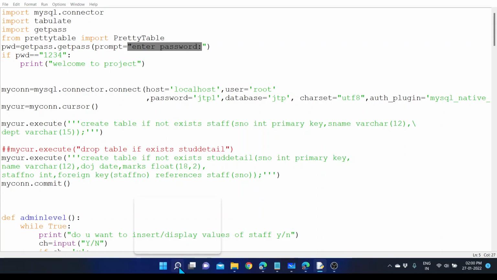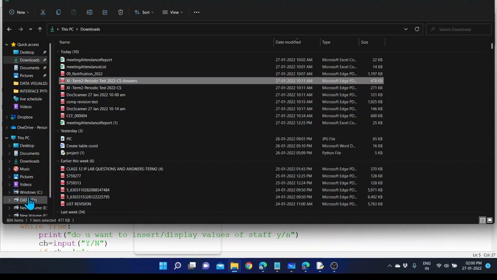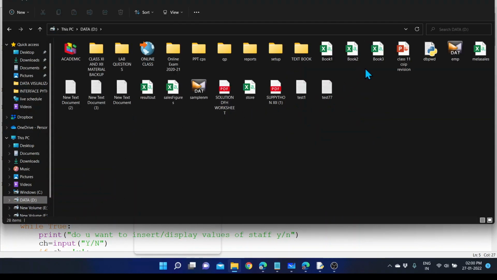As the first step, you need to save this code within a root directory or root folder. I kept this particular file within the D drive, and I provided the file name dbpwd there.